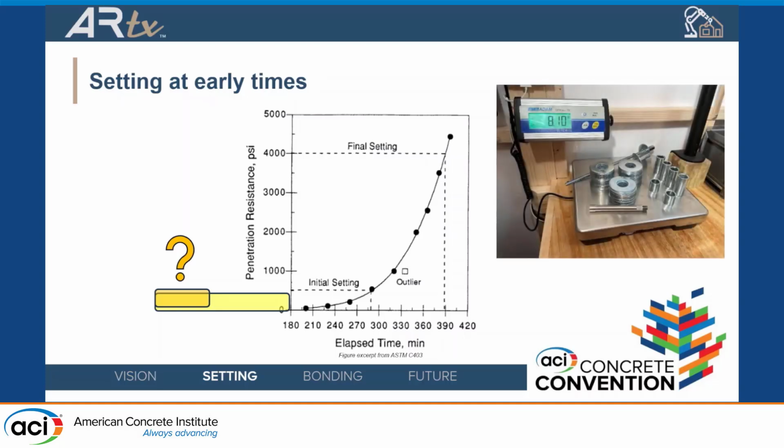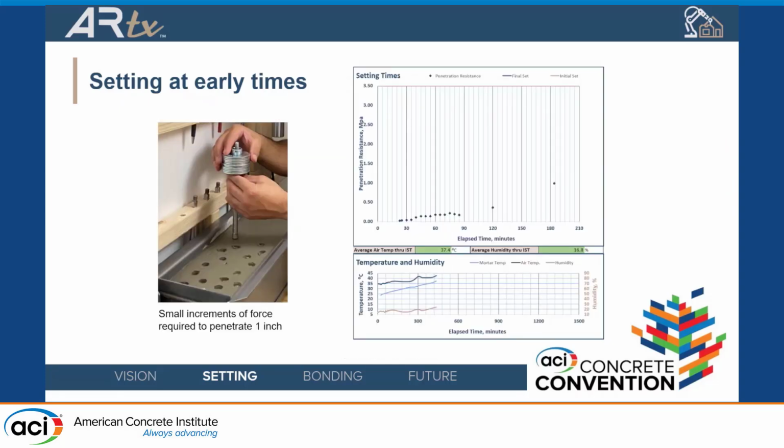So we ended up using washers. We used a select plunger from the C403 kit, left the penetrometer hanging on the wall, and used very small weight increments to track this very early penetration resistance gain. And we could get decent data. The skinning effect in the material that we did a lot of investigation on was pretty prevalent, but we could see this strength gain or resistance gain in the early ages. This first 90 minutes is where we're really trying to focus training any kind of computer vision model on.